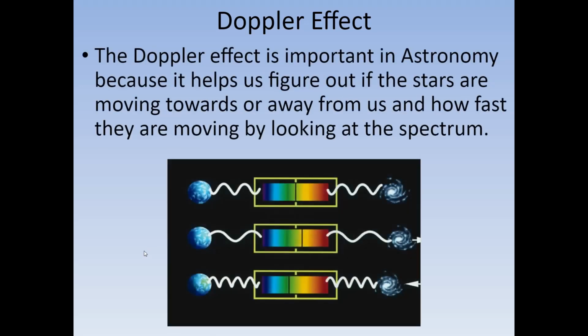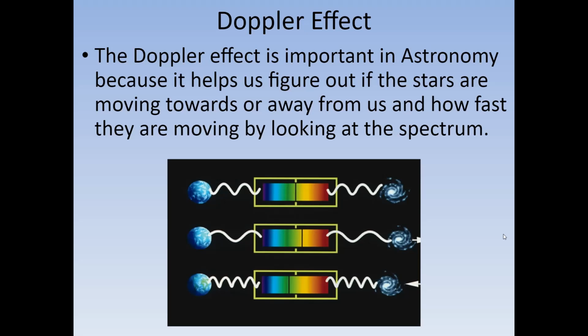Now, Doppler effect is extremely important for astronomy. It's how we know which stars and galaxies are moving towards and away from us. It's how we know that the galaxy is expanding, and it allows us to know pretty much everything. Basically, as you should have learned in chemistry, every element has a fingerprint when you look at it through a spectroscope. Very specific lines of color, of frequencies of light that they give off or absorb. And we can use that to identify what type of elements are out there.